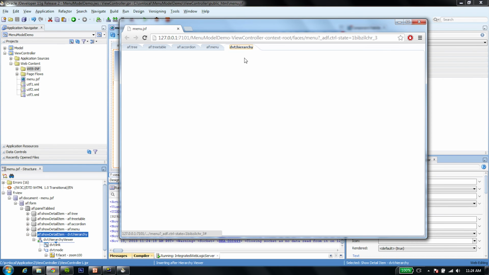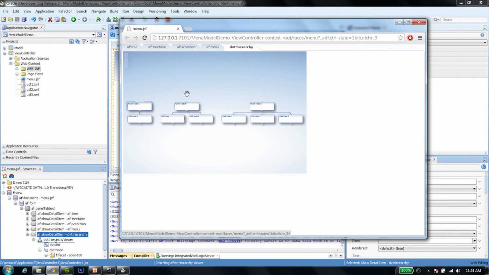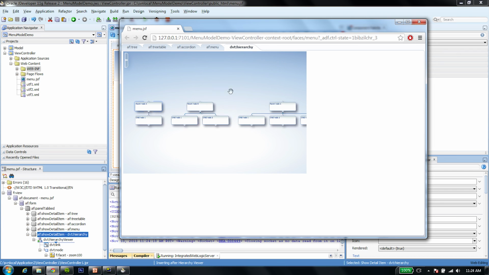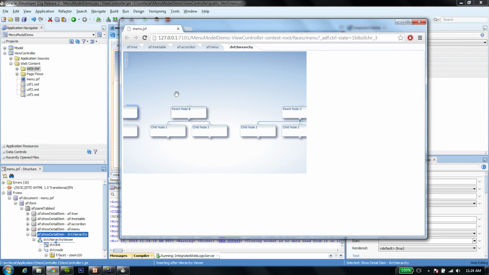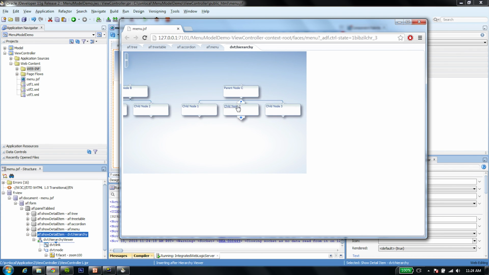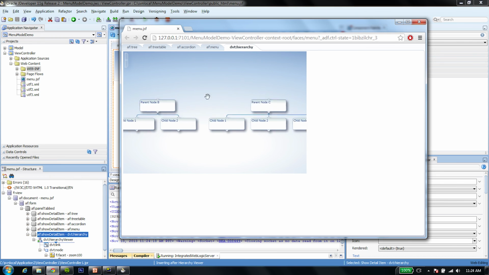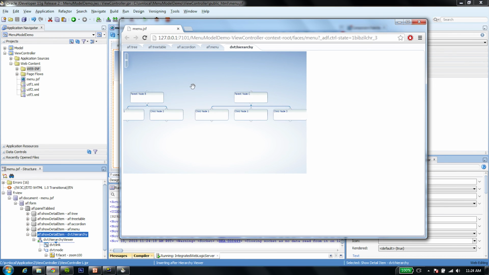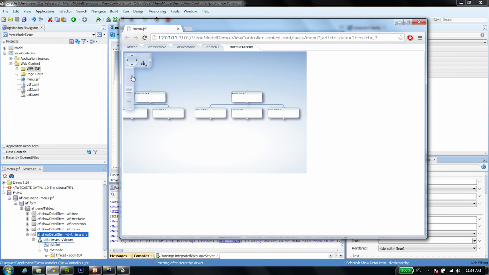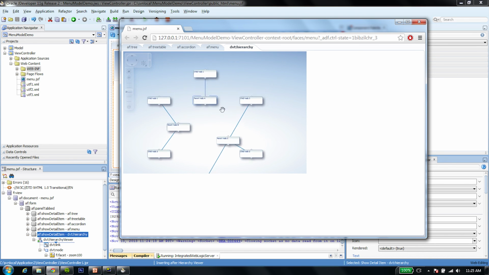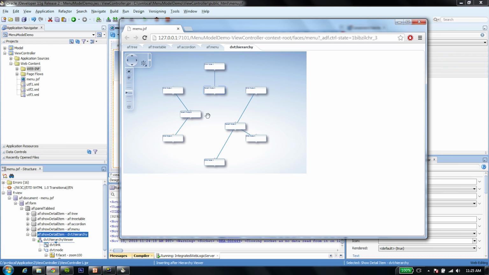And once the page shows up, click on the tab, and you can see this is a very nicely rendered graph of our menu model. Now these are also links too, so if you had pages generated, once you click on these, they should navigate to those pages. And you can play around with the settings, obviously. This is a really nice way to visualize perhaps a sitemap for your application.